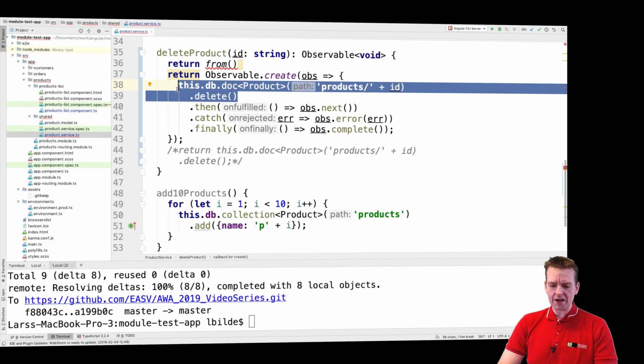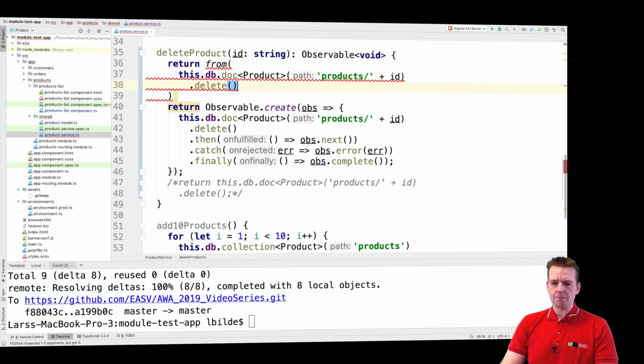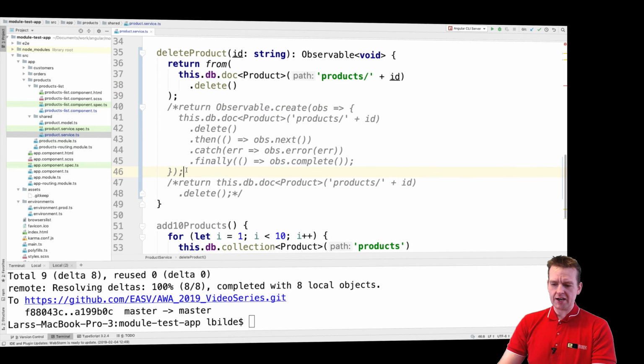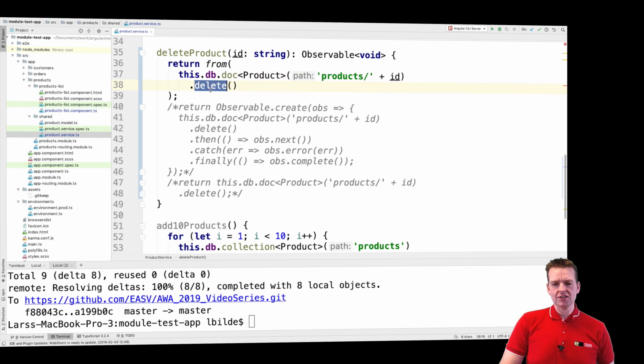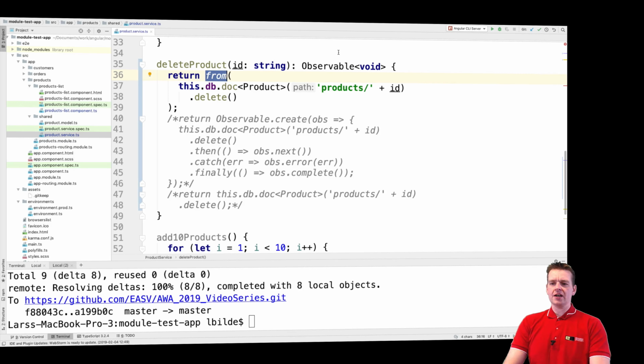So with this one line right here and this from method, I can convert and do everything I just showed you down here. So that's how simple it is to convert a promise, which this is, into an observable, and I'm done, right? So it's very, very simple stuff. And if you want to know, from is imported from the RxJS library, so it's just part of the library that creates the observables in the beginning. So that was a very fast way to convert from a promise into an observable, right? So I end up with an observable of the type void again, and I'm happy.